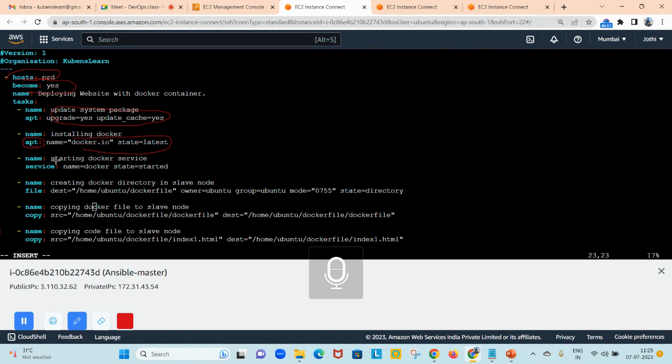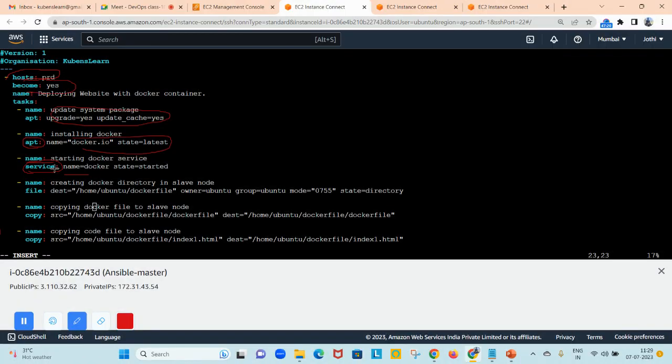Okay, let's start again. So we have seen till here, right? We have updated the server and then we have installed Docker. After that, we are checking the Docker service status. To check any kind of service in Ansible, what is the module? Service module. Initially we are giving the name of what we are doing, and then the service module. Then only we will be able to understand it in the output. So "starting Docker service" means we can understand.